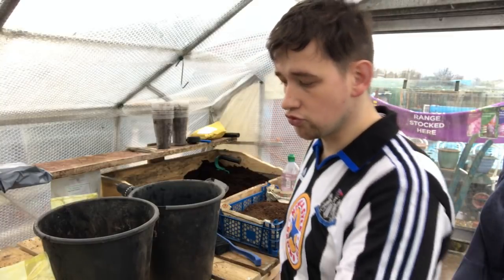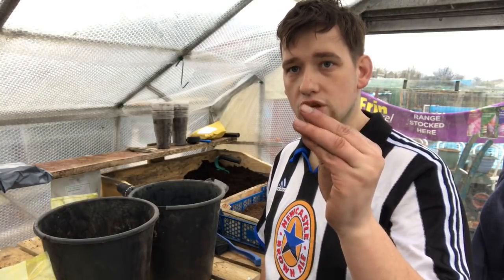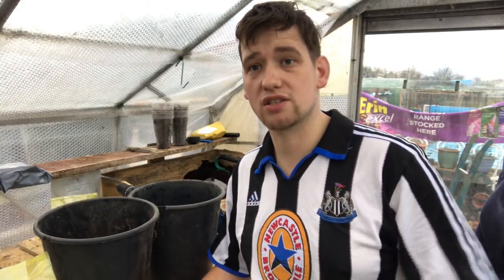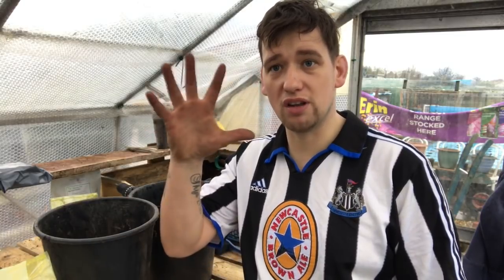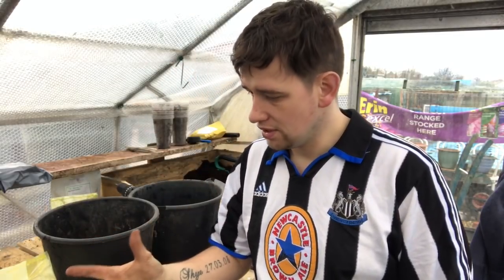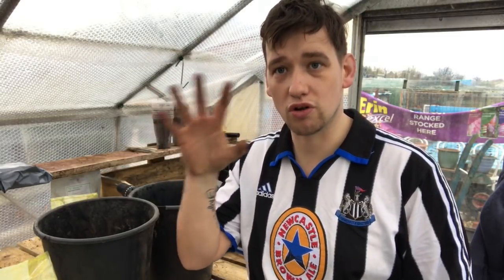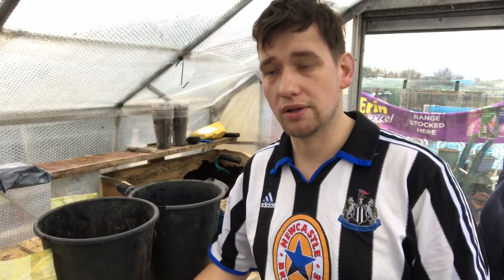I've grown these for cut flowers, so as soon as they get to closed bud stage, that's when I'll snip them off and take them home. Last year's were absolutely great. They managed to last a good 2 to 3 weeks, just open as well, and the petals and the flowers were literally the size of my hand. They were huge. They were great. So hopefully these ones can pick up as well as the other ones did.